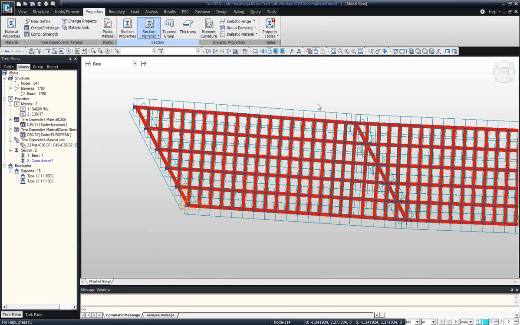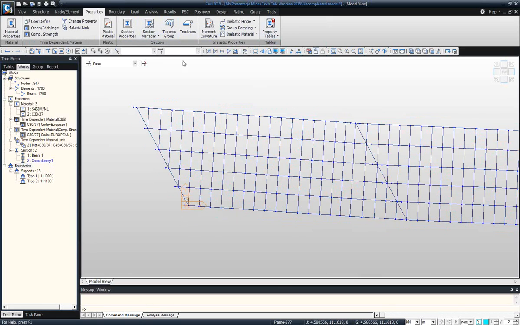Okay, and now we have to prescribe this section to our cross beams, so we have to select the elements to which this section will be prescribed.